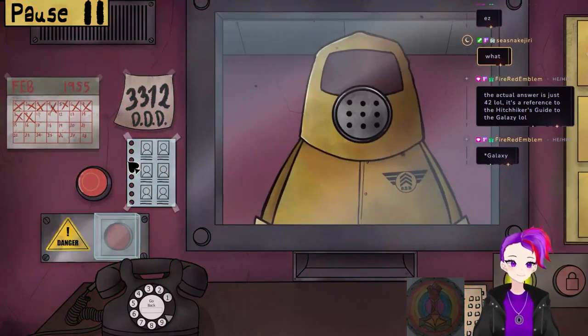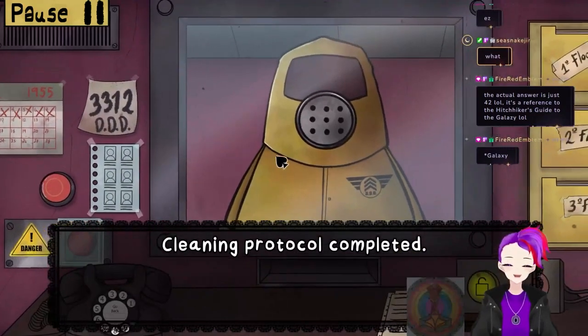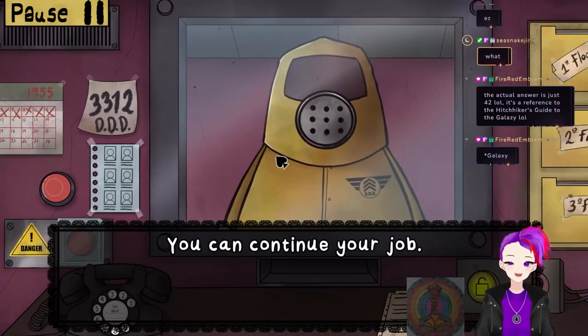The answer is just 42, lol. It's the reference to The Hitchhiker's Guide to the Galaxy. Claim protocol completed. You can continue your job.